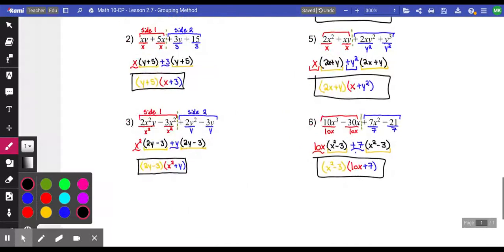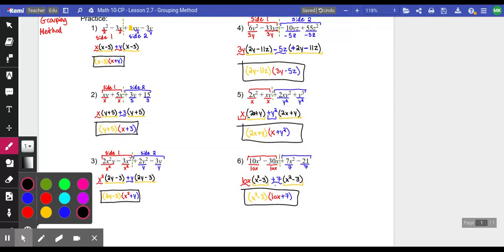Wonderful. We are now done Unit 2. Things that are super important going forward that you want to get good at: the factoring. If you can factor, it's going to make your life a lot easier in Math 10C and a lot easier in Math 20-1 or 20-2, depending which route you go. So those skills of factoring binomials, trinomials, harder trinomials, and 4-term polynomials are going to be very important skills to master. Make sure you pop into the class, ask questions, do your practice sheet. Remember, there's an answer key. Do your practice. It's how you're going to get good.